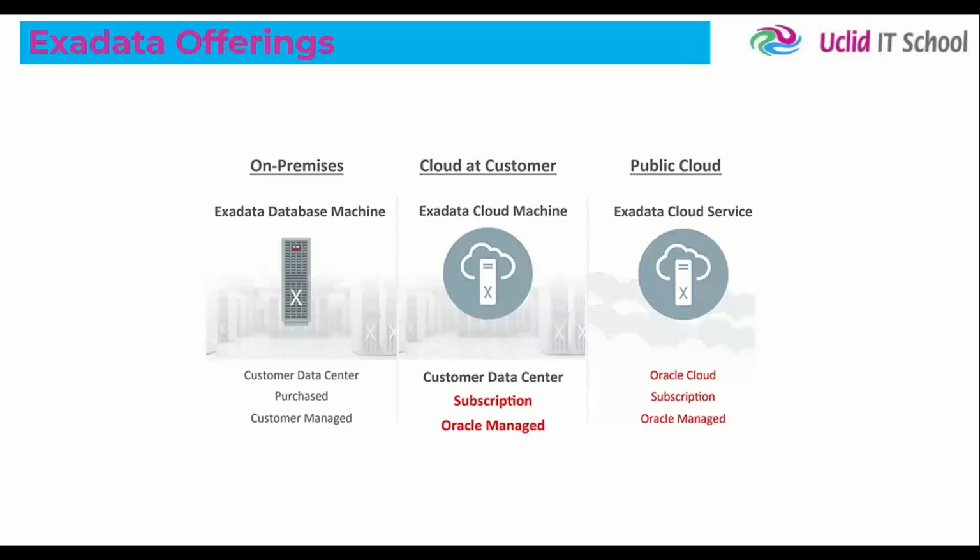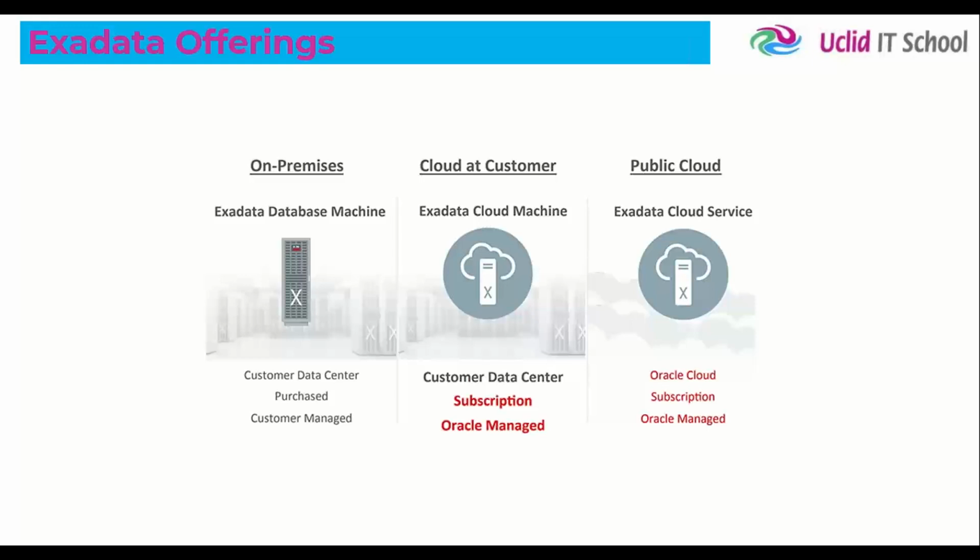Oracle will bring the Exadata machine and install it in your data center. But who is the owner of this Exadata rack? Oracle only. You are using it and paying for your usage. It is like a lease, but it is installed in your data center. That's why it is called cloud at customer. You will get all the cloud benefits, cloud features, cloud pricing, but in your own data center.